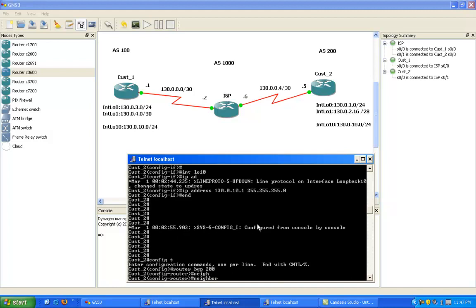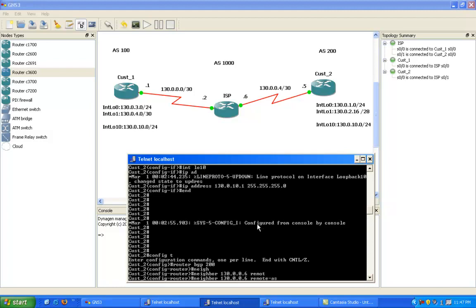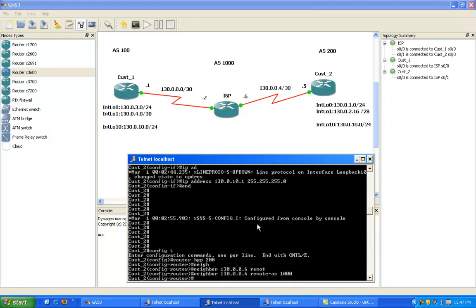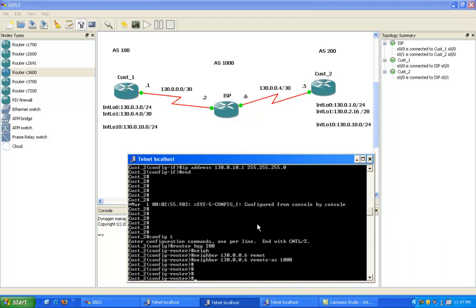Then we're going to peer with the ISP router. This is going to be an external BGP link, so we'll do the neighbor command 130.0.0.6, and then the remote AS of the ISP router, which is 1000.